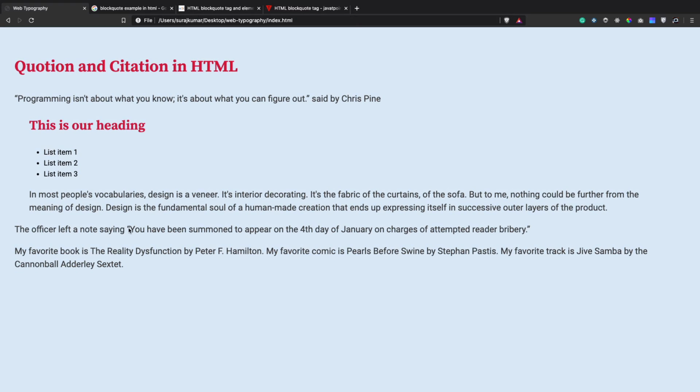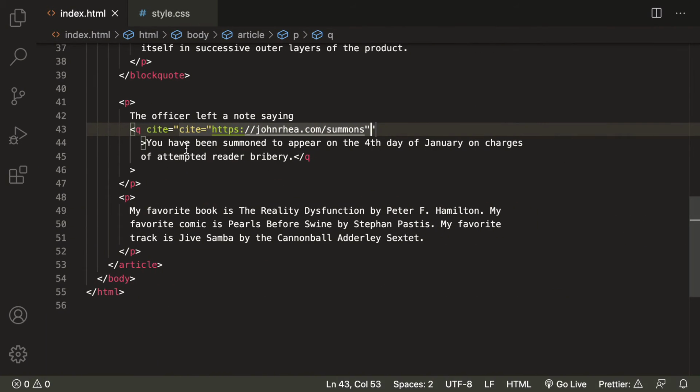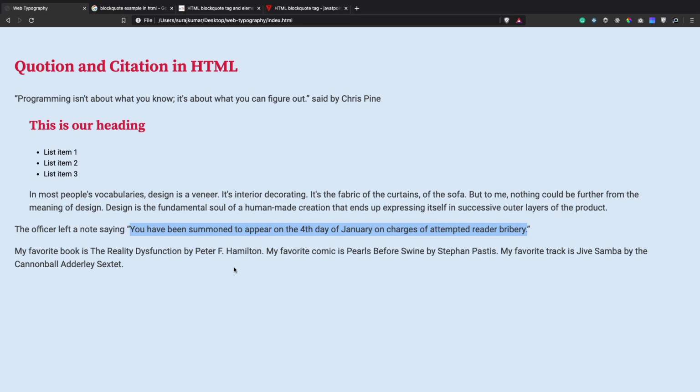So as we can see, from here up to here we have a q tag. That's why we see these quotation marks here, and inside this q tag we have used the cite attribute. The cite attribute does not alter the appearance. That's why we do not see any changes in the appearance.